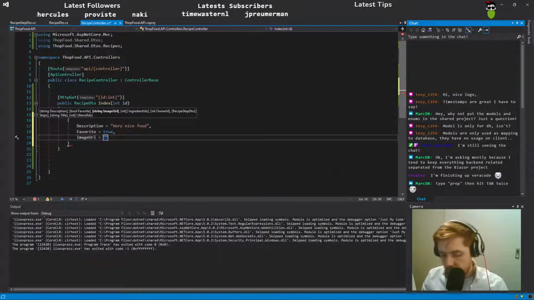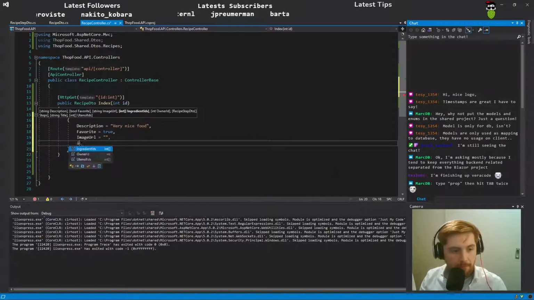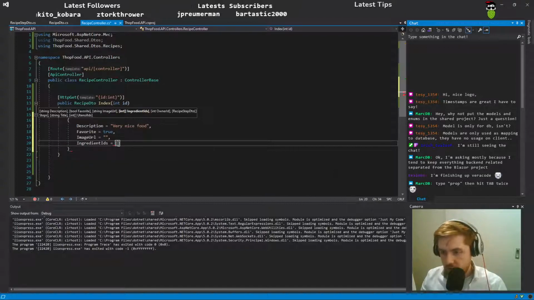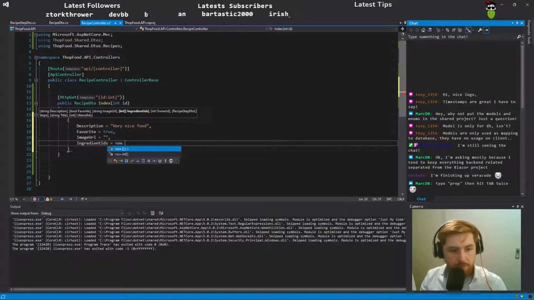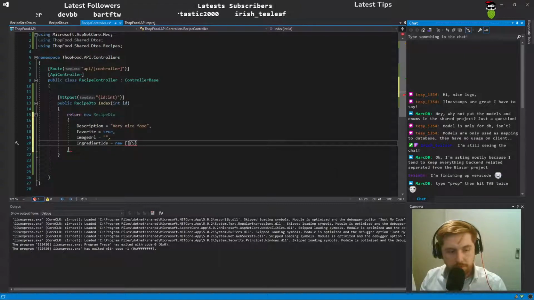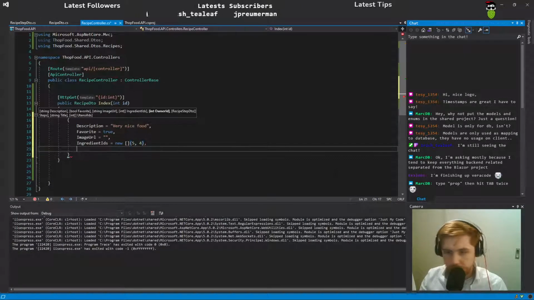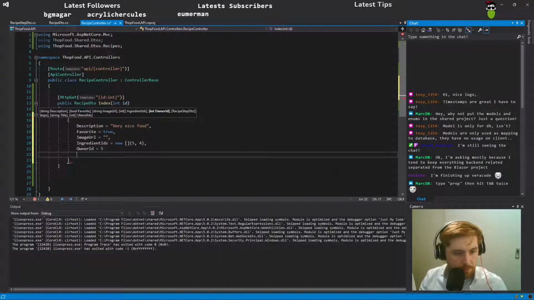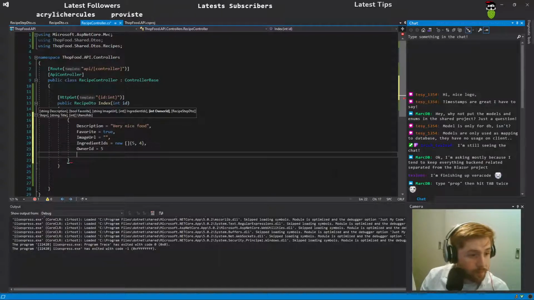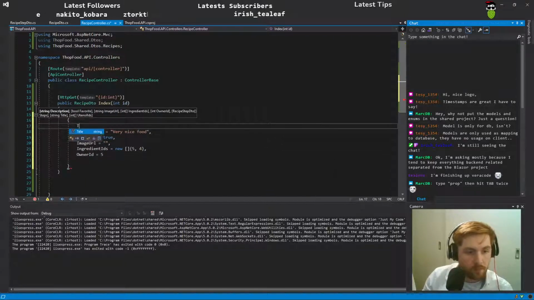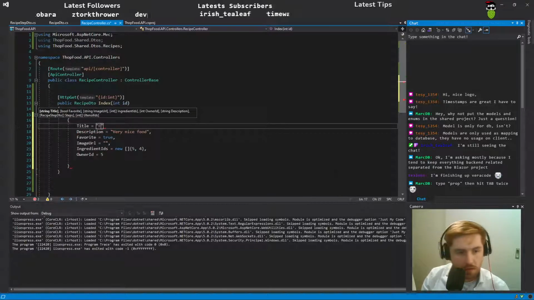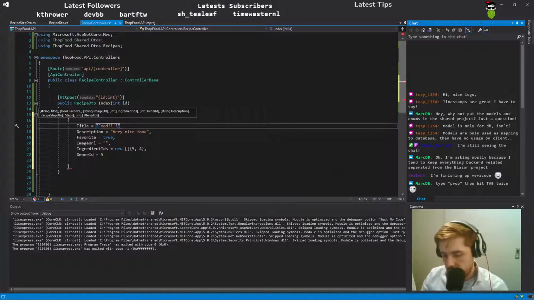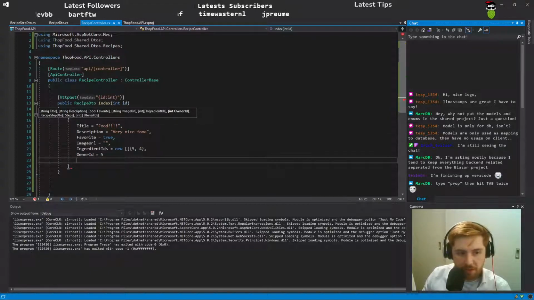Image URL should be something, not sure what yet. Ingredient IDs should be just returning some random stuff in here. Title should be food. I'm not sure. I'm just making sure we have something to return.